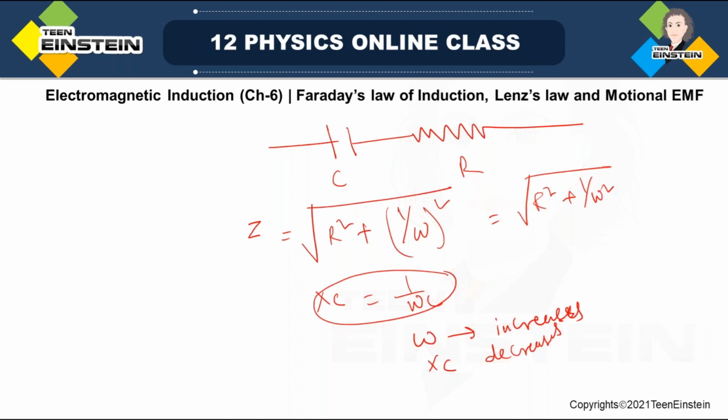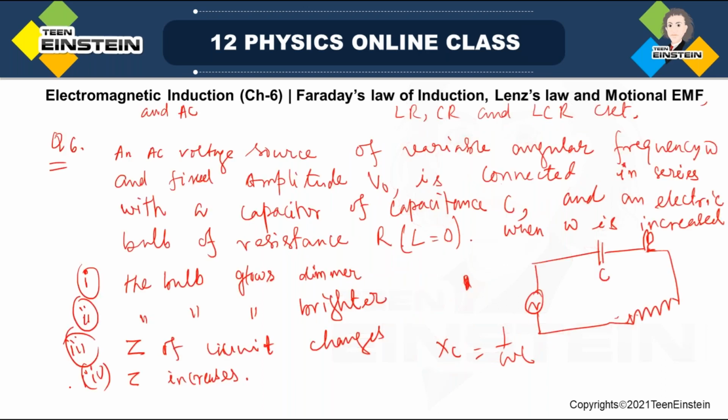We'll conclude our class today here. In the next class, we will solve many other problems on alternating current. So the answer for the last question is that the bulb will glow brighter. Sorry, Z will not increase, it will actually decrease. That will change, that is sure. So the second option will be the most appropriate answer. Let us go with that.